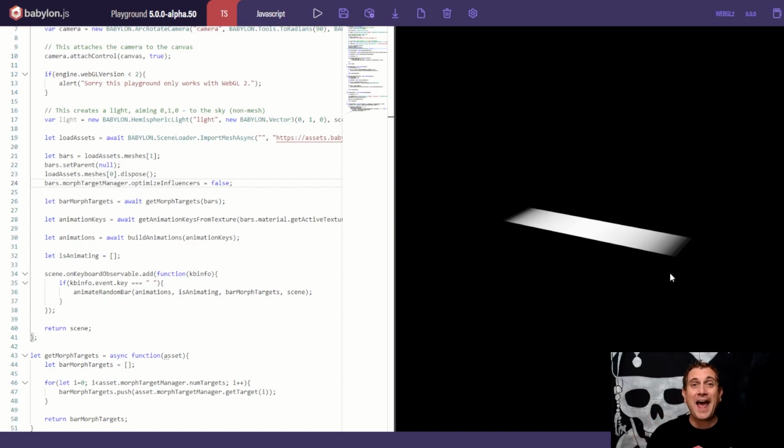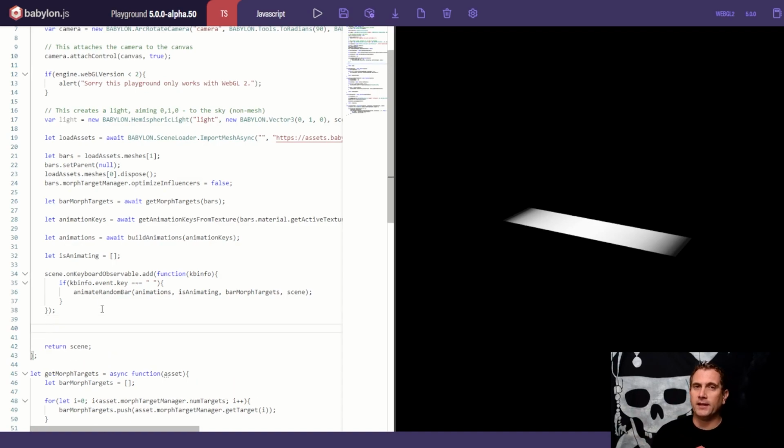So awesome! We have dancing bars now when we press the space bar. This is so cool! But we also want to add a GUI button so that when we press a button, it will also animate the bars. And that's why we've written our animation into a function so that we can reuse that. But to use a button, we're going to go about this in a kind of different way. We're going to tell the scene that before you render every frame, do a check for us on something and then do an animation. Let's dive in and see what that looks like.